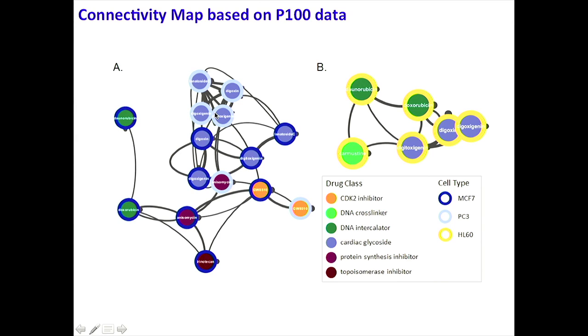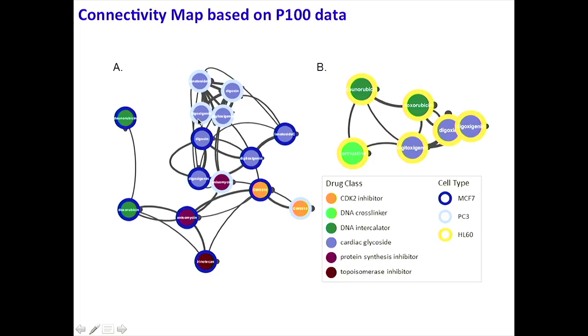And so what you'll see here is a series of blue nodes in the center, and these are all very related family members of a set of compounds called the cardiac glycosides. Digitalis is the common name of the drug that someone might take if they had a cardiovascular disease, but a whole set of related compounds. So this is good. We can take structural analogs of one another. They generate similar signatures in cells, and then in a connectivity map fashion, they self-organize together. And importantly, they self-organize regardless of cell type.